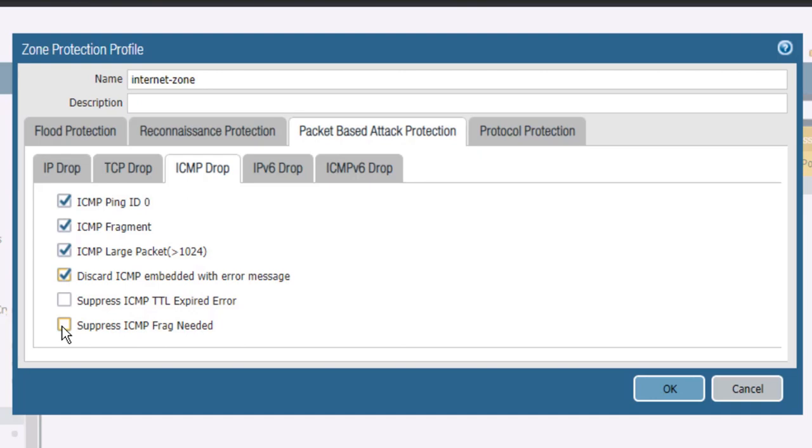The receiver is not allowed to fragment the IP packet even if it must forward it out an interface with a small MTU size. In such a case, the receiver sends an ICMP need to fragment message back to the sender. These messages can be used to determine the path to a host. Once again, you will need to determine per zone if these messages create a security risk in your environment.